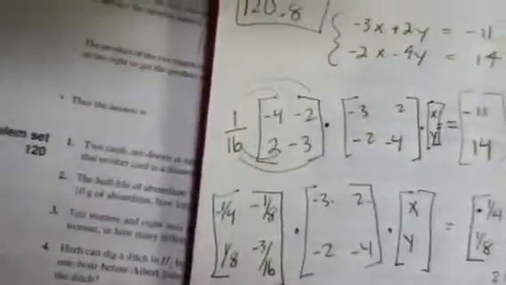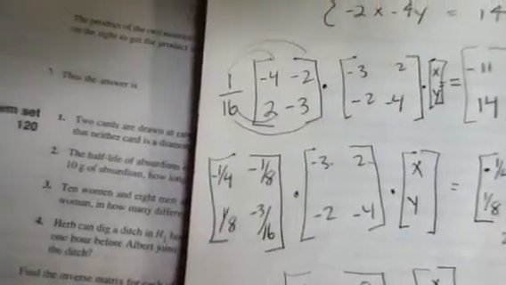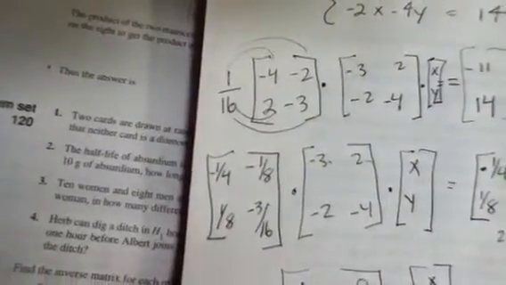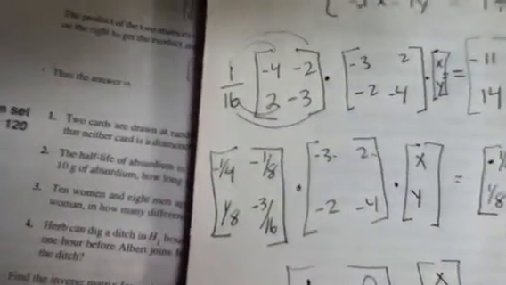So 1/16 times negative 4 gave me the negative 1/4, and then 1/16. Basically, you can do it in your calculator, or you can use decimals if you want to. I was able to do some of the fraction math in my head, but basically I multiplied 1/16 by each of the four numbers, and I got my 4 fractions. And then now I know that's the inverse matrix that'll get rid of this matrix. Those matrices cross out. Actually, if you want to check and make sure you didn't make a mistake on getting your inverse matrix, you can multiply them out.